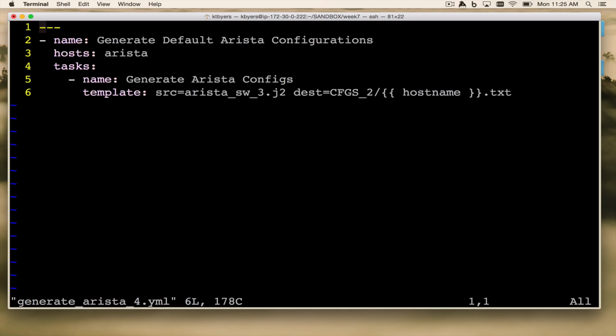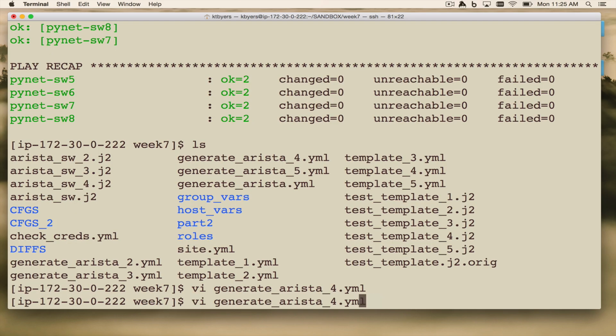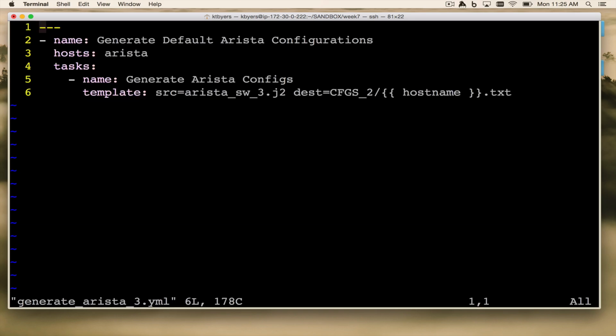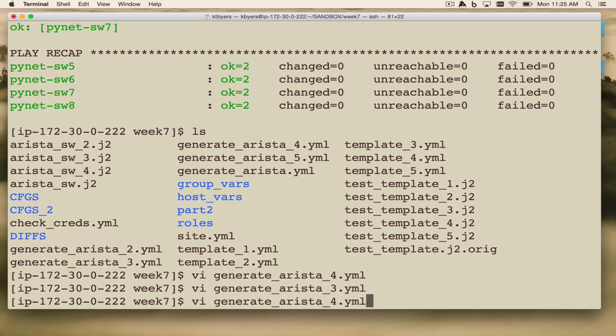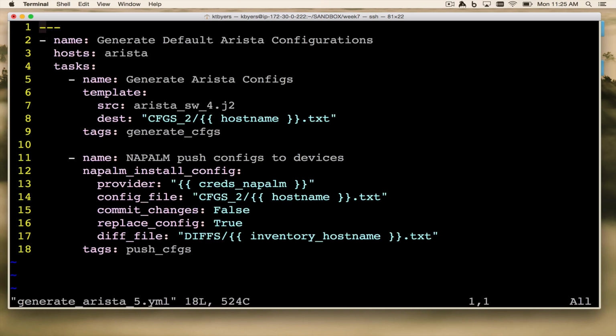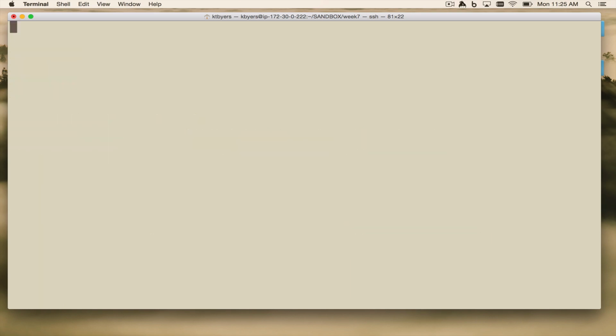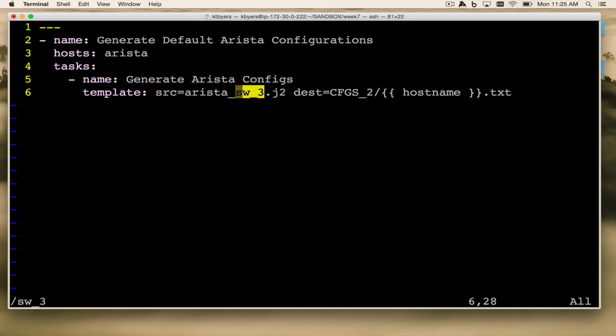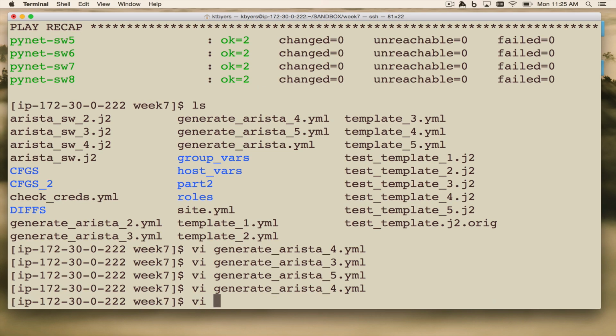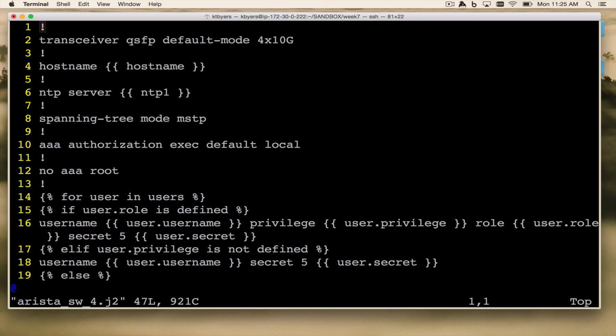So that is using the same template as we used in step 3, so that's not making any changes. Let me look at the next step, step 5. Okay, so let me go ahead and do one thing here. I'm going to update this to be template 4. And then let me go ahead and look at template 4. So in template 4, I'm moving even farther in the direction of variabilizing things in my template.